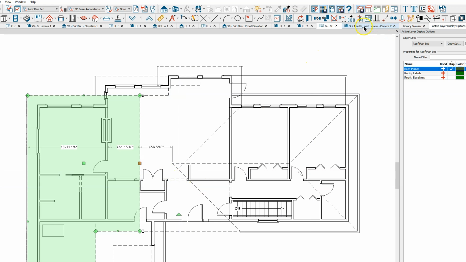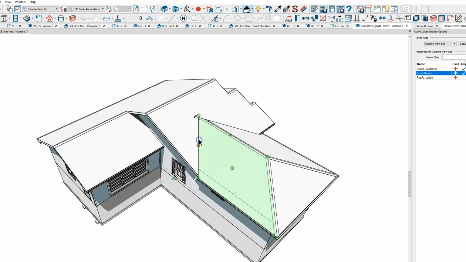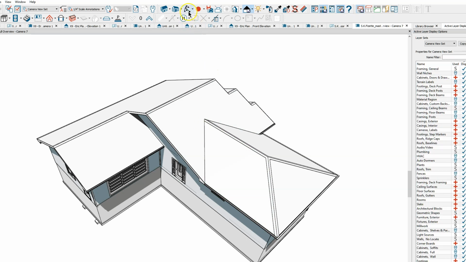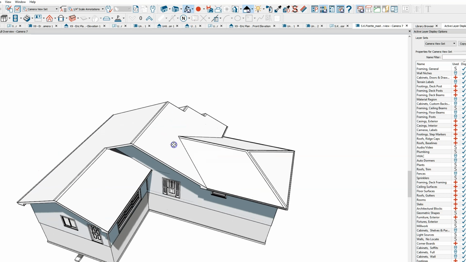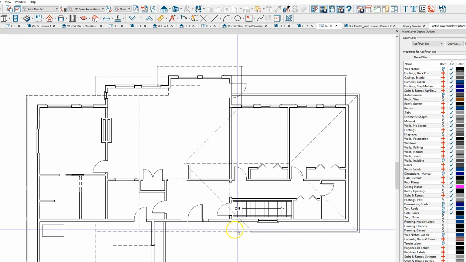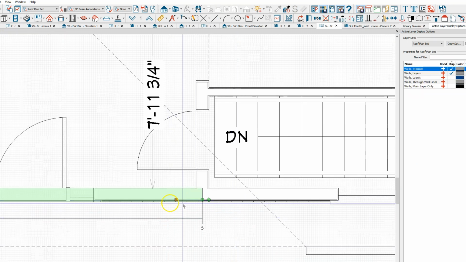And let's flip back over here to 3D. And so I need to join that with that. And so that manually fixes the roof. And then we can come back over here and look at our line here.